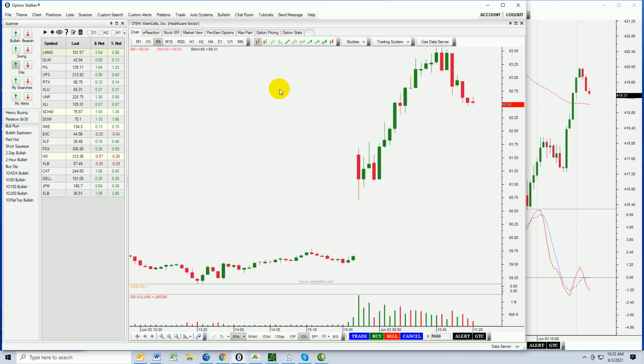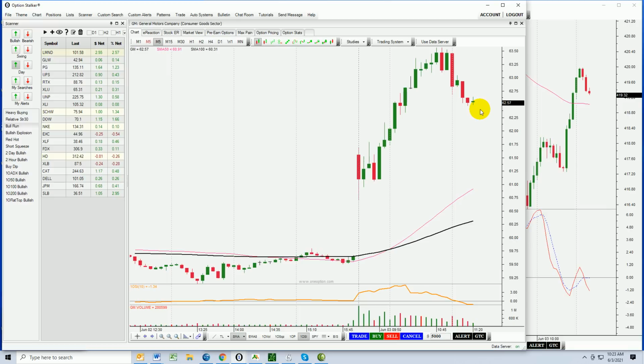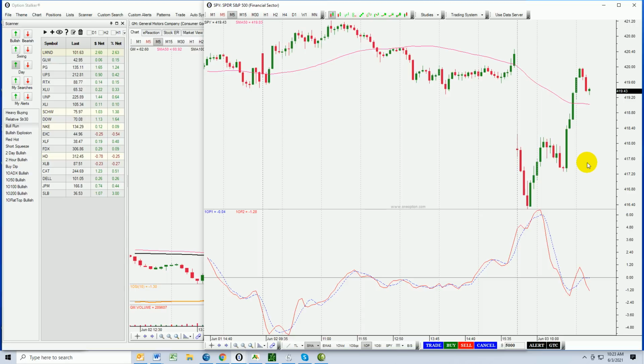I think there's a decent swing trade in this one. Again, if you can get the 59.50, 58.50 for 20-cent credit, that works. Get a little bit more of a pullback in here, and you can get the 59-58 bullish put spread for 20 cents, even better. I like the trade. I like the stock. I think it continues to drift higher. You'll be able to take advantage of accelerated time premium decay. You've only got 2 weeks in the trade. Bring in a 20-cent credit on a $1 wide spread. That's a 25% return in 2 weeks. Where else are you going to make money like that? And the stock has excellent upward momentum right now. That's all I've got for you today.